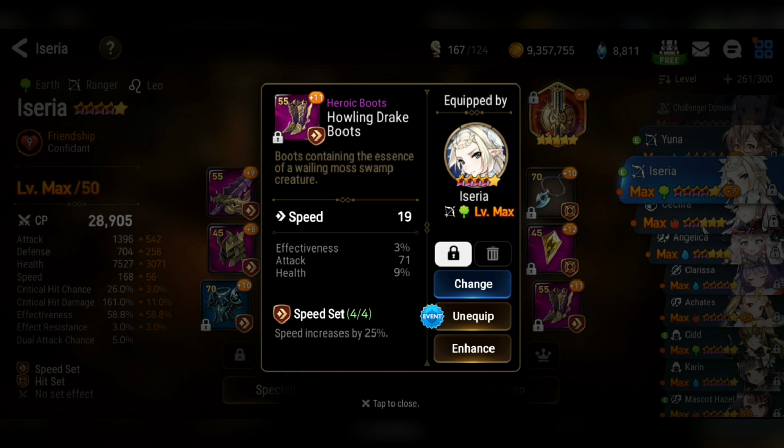So what's really gonna happen is that on the boots, you really need to go with the speed stats, okay? More power to the speed, okay? More power to the speed. Obviously with the speed set, you really are focusing on the speed, right? So why not go with the speed on the boots?